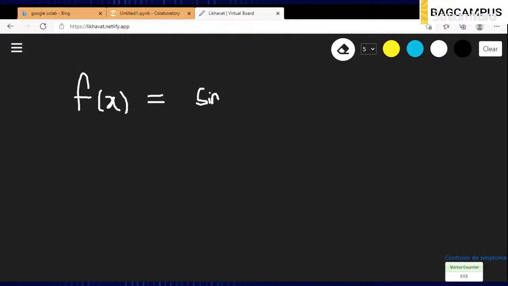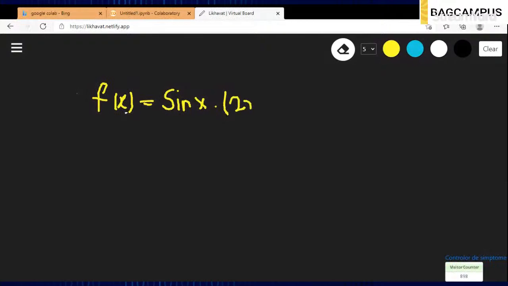I'm not able to write it properly with this, so I will clear this and use this one. f of x equal to sine x into 2x square plus 2. I can understand now the struggle of math teachers of 11th and 12th.